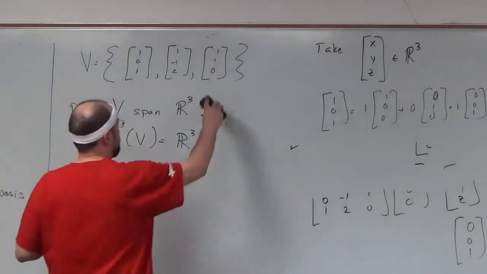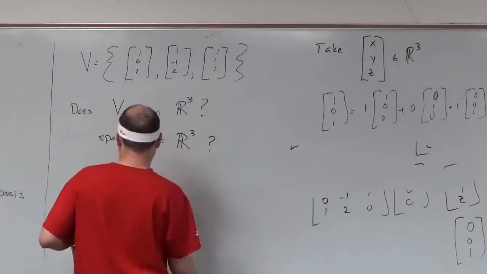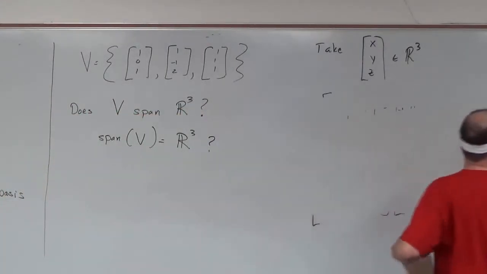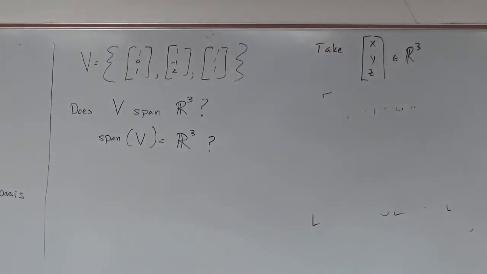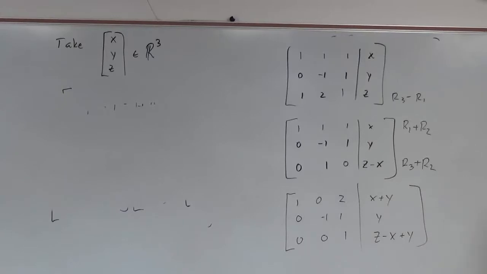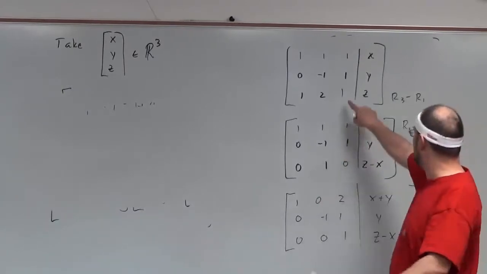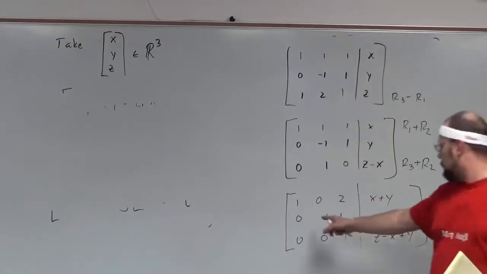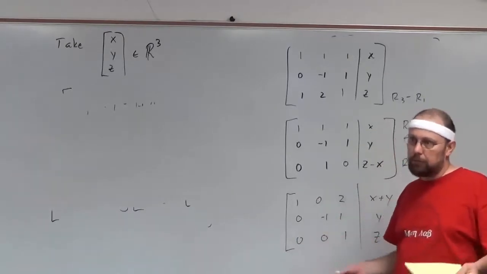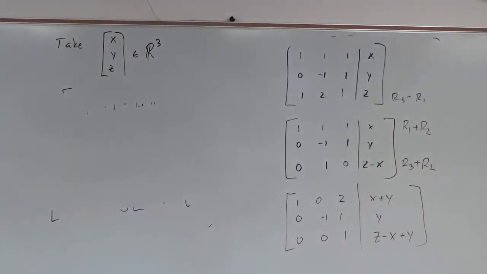So what would this look like if we change this to a 1 really quickly and ask the same question? We would set up the problem the same way. This would be a 1, and then we get 0. So we would get this. I just changed one of the entries here. And now, of course, you notice that the determinant here is not 0. If you have this triangular matrix, you take the determinant, you get -1, it's not 0. So we know that these 3 vectors are going to span R3.